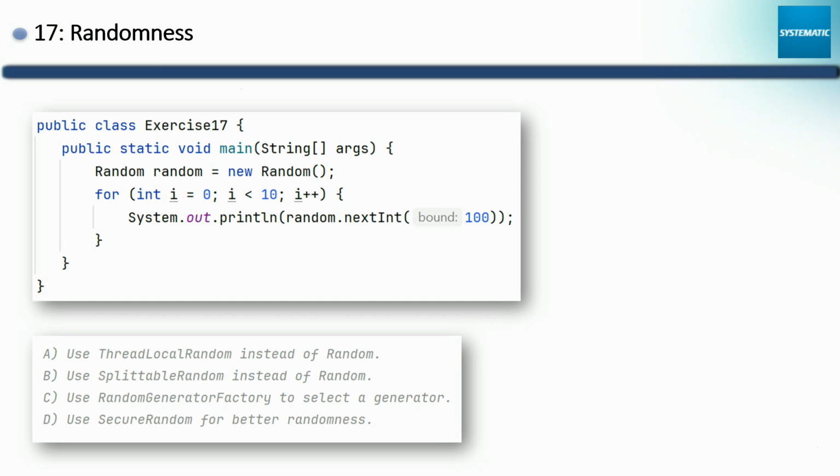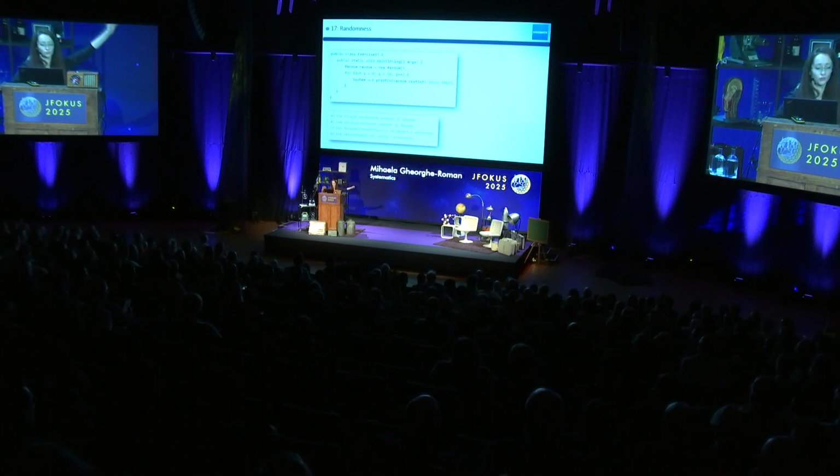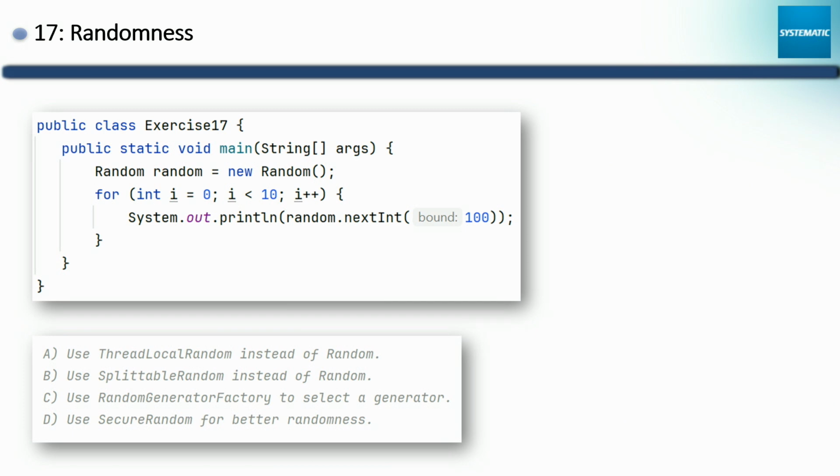This example deals with Random classes. Have you worked with them? Almost all of you, great. So in this specific code, we have a Random class to generate random numbers. And the question is how it can be optimized. We have a Random object, and from 1 to 10, we just generate numbers.